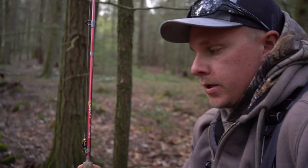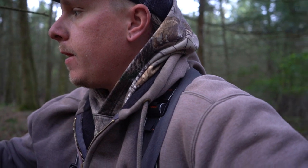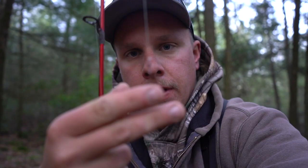Yet again, I'm using the Shimano Stimula Ultralight Black and Yellow Panther Martin. I don't know if you guys can see that, but right there is a ball bearing swivel. I have 6 pound braid up here and then 6 pound fluorocarbon coming off that ball bearing swivel. So that's the setup we're going to be rocking with for a little while today. So let's get fishing. I'm excited.